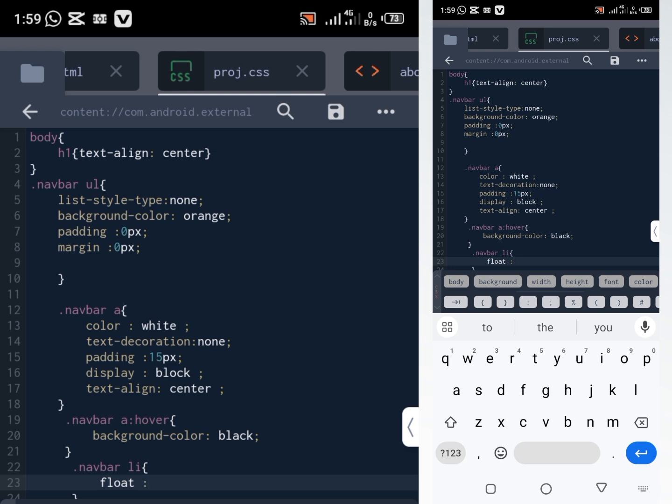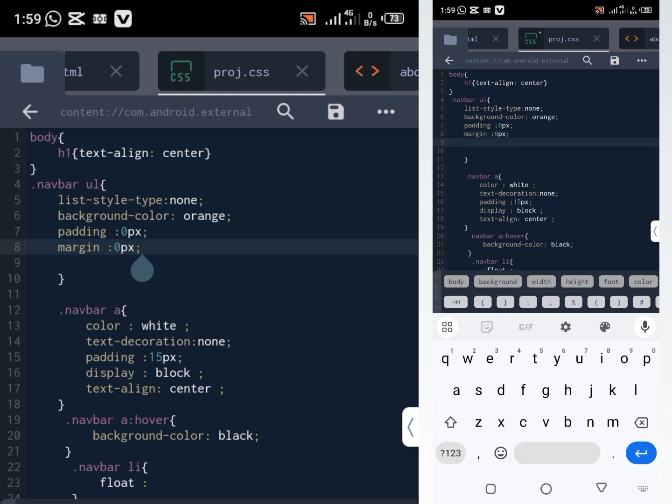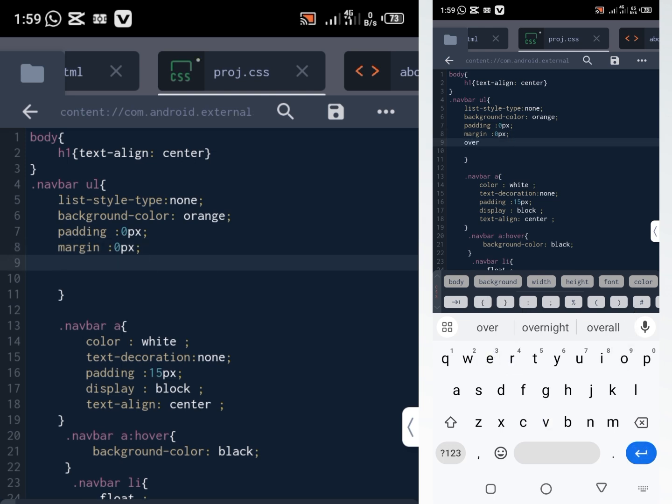The float, I will set it to left, but before it can work, you have to go to the navigation list, which is the first one after the margin. You set for overflow, then you hide it. So you type overflow hidden.